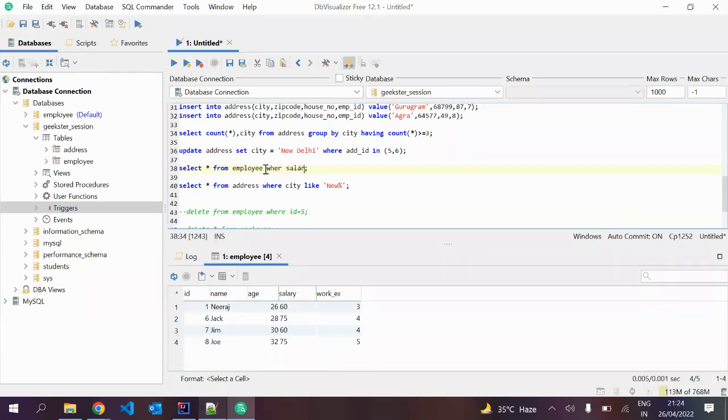Where, let's say, salary is greater than or equal to 60. I want to find out all those employees whose salary is greater than or equal to 60. So I will be left with everyone. So don't do that. Greater than equal to 75 कर दो. ठीक है? So I'll be getting only Jack and Joe. ठीक है? So now let's run this query. So you are getting what? Jack and Joe, जिनकी salary 75 या फिर उससे ज़्यादा है.